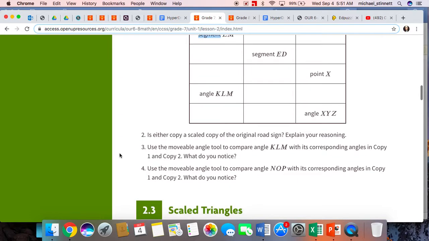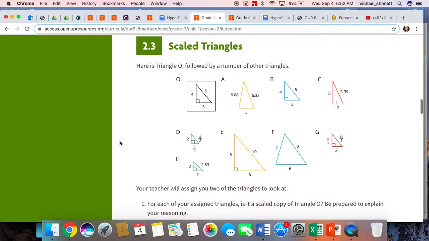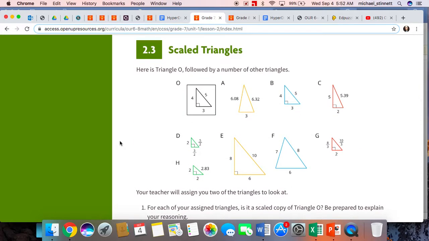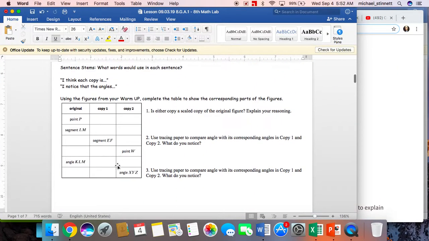All right, so let's pick it back up. Once you've filled out this table, I do want you to answer problem 2, problem 3, and problem 4 using the table. All the information, you'll have it already filled out. If you've already done that, on your paper, if you flip over your paper that you have there, don't worry about the cooldown yet. Go ahead and jump down to the bottom of the paper, and it should be talking about scaled triangles. And I'll show you where that is. So here's your table we're working on.